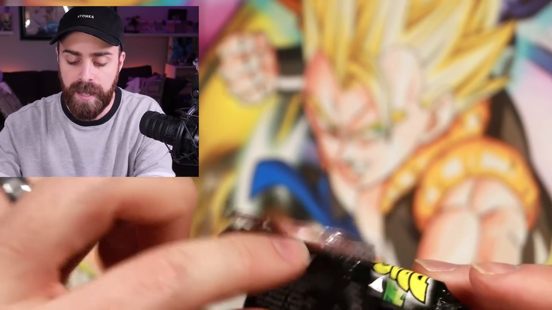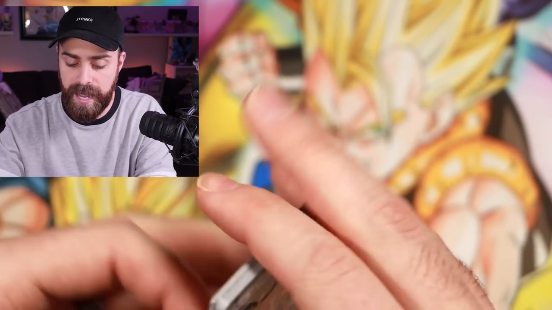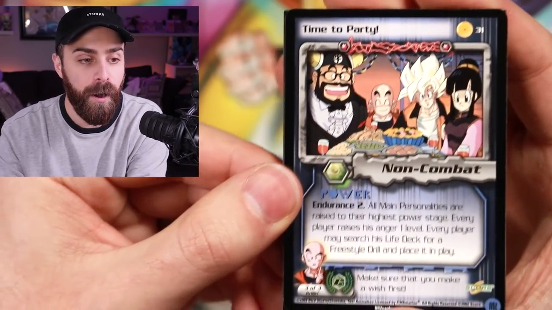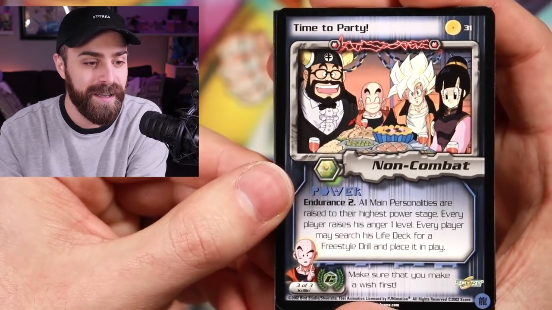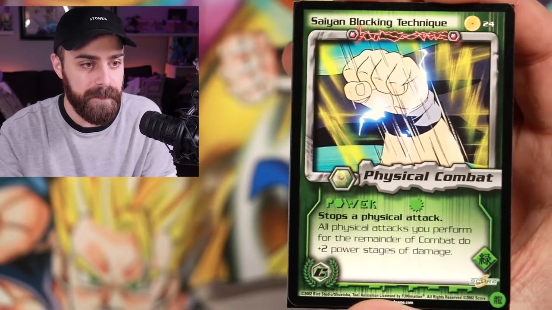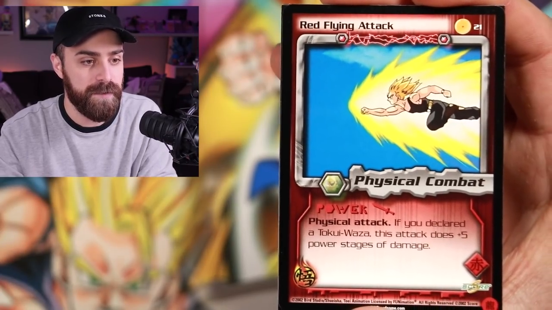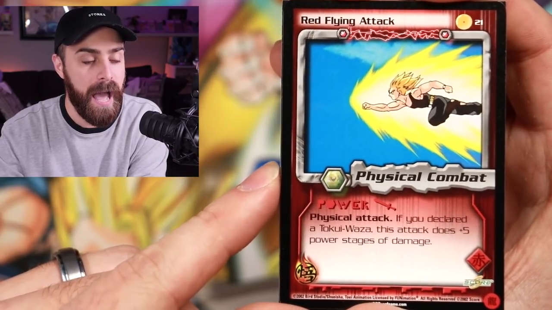I used to play red. I used to play the red Trunks Saga Mastery. And oh, I love this card. Time to Party. It's such a good card. You feel so good looking at the art on this card, man. What a good scene. Saiyan Blocking Technique. Saiyan Energy Surprise, which you've seen. Red Flying Attack. Baby, I actually think that this card... no, this card isn't in.